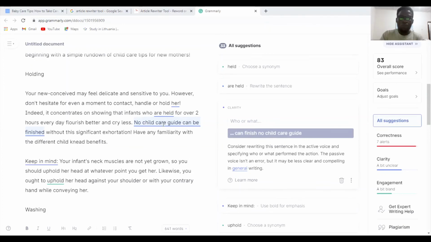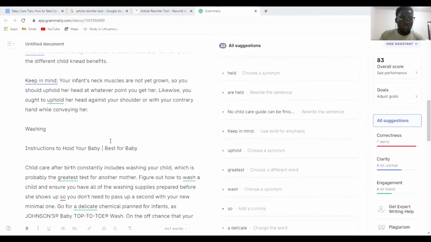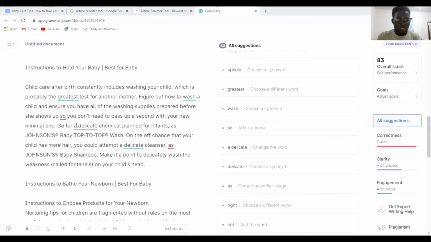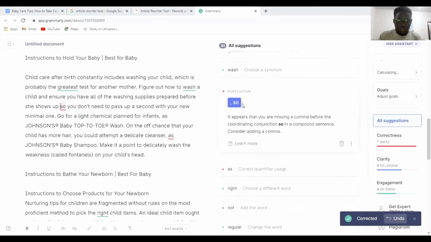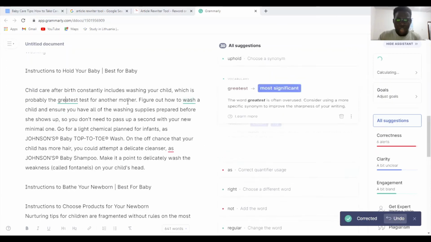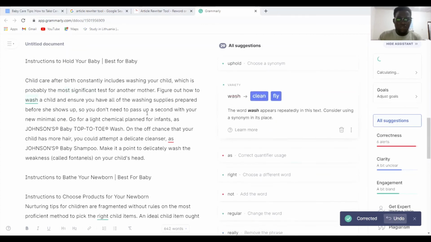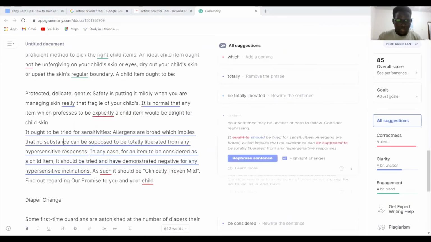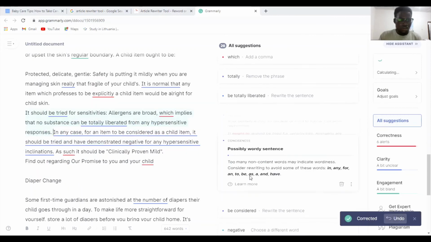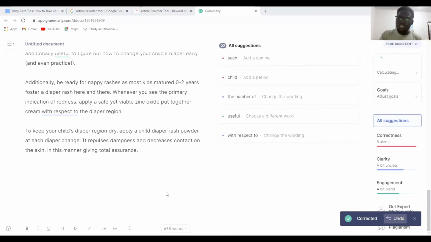You can see that there are options here. There are issues here. If we scroll down, you see. So all these things help you beat plagiarism. It's telling you to use other words. All these things. Look. Okay, that phrase is too wordy. Look. So when you do this, just ensure you are reading, and that is how you can use article rewriter.